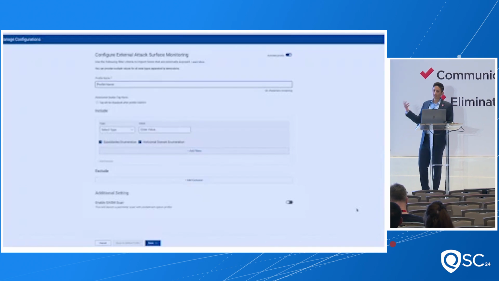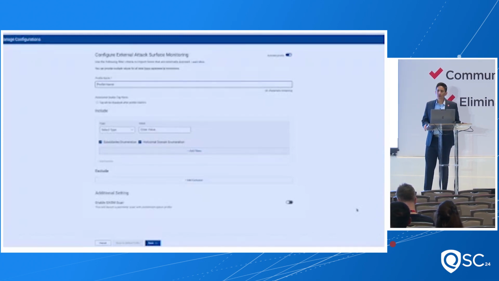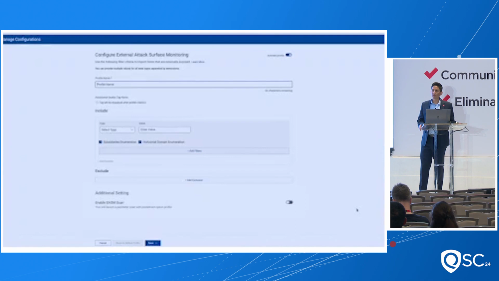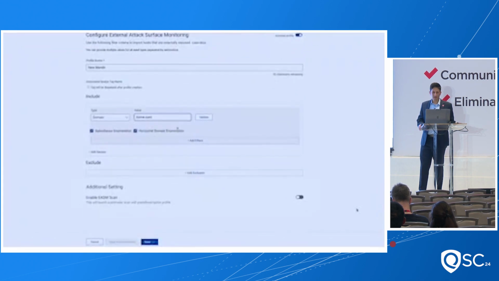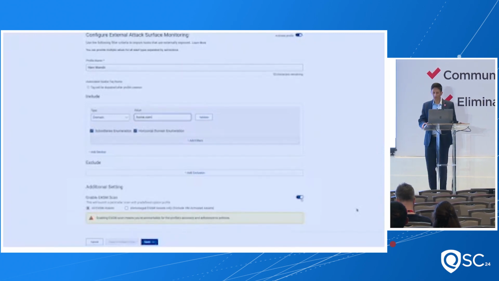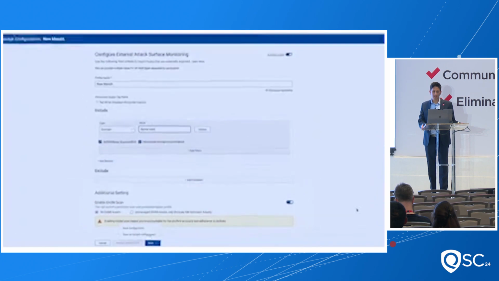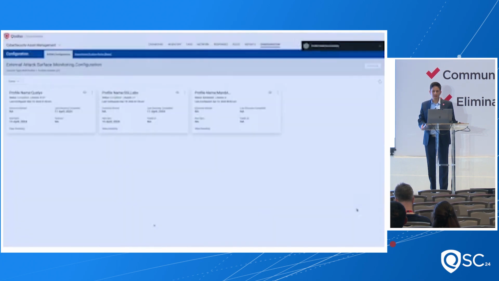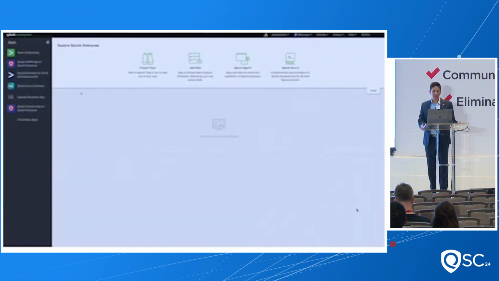Another use case is, let's say you're assessing a risk from a potential merger or acquisition. You can easily create that as a different configuration to keep things separate. So here I'm creating a configuration. Maybe I want to scan it, maybe not yet, depending on whether I've talked to them or not yet, right? So you can scan it, or you can just get an inventory based on passive data, and you can keep things separated.